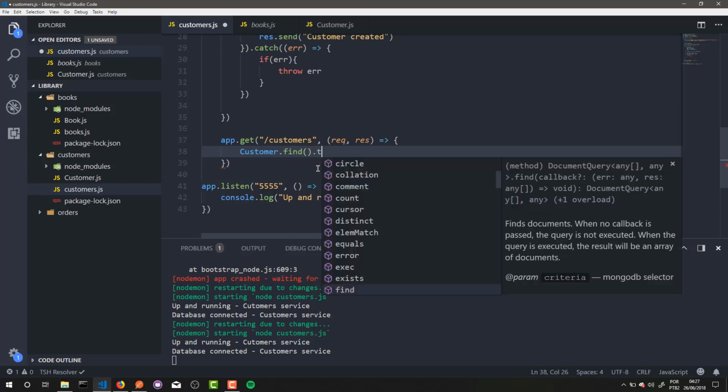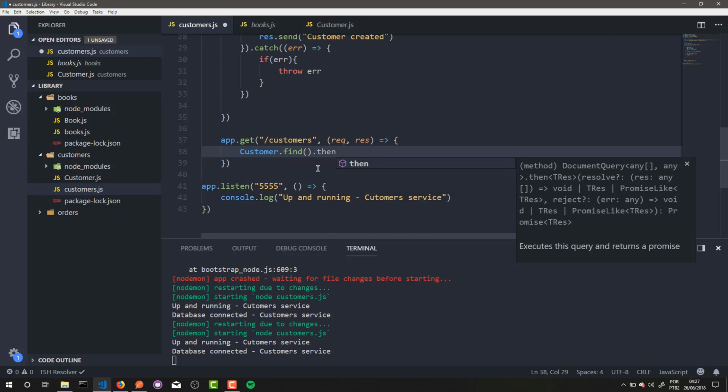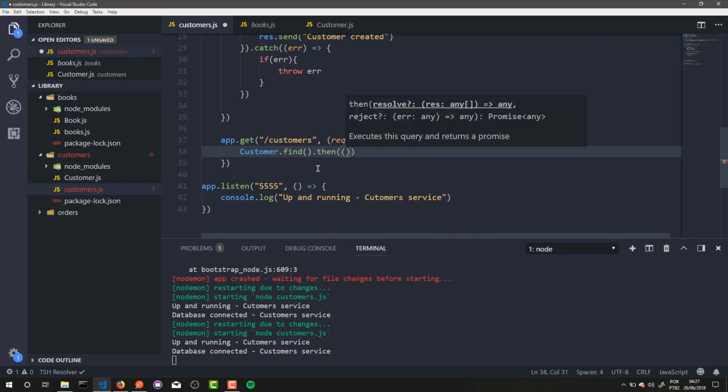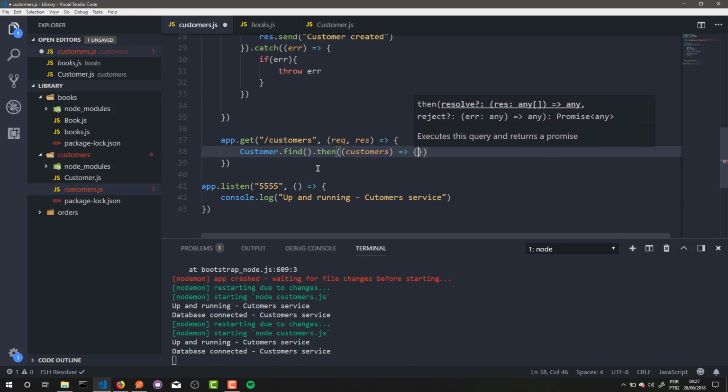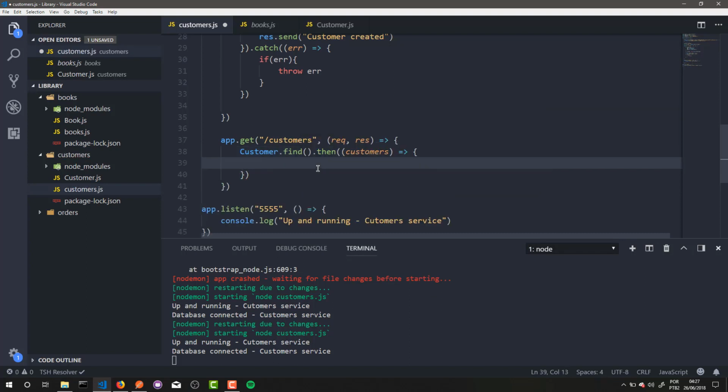So let's resolve this promise with then, and here the parameter customers, and here let's use res.json to return a response with our customers data.